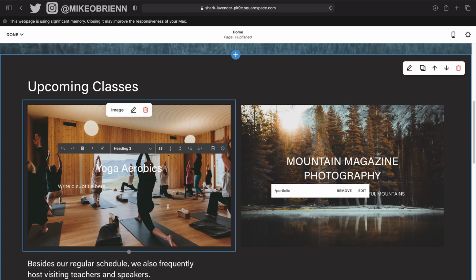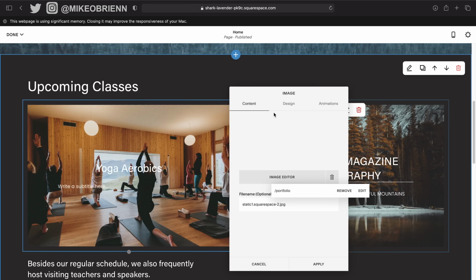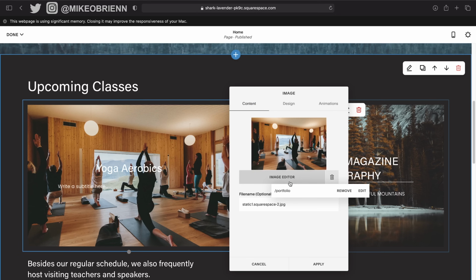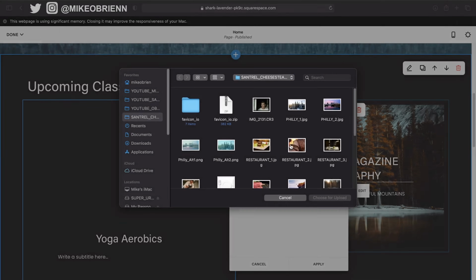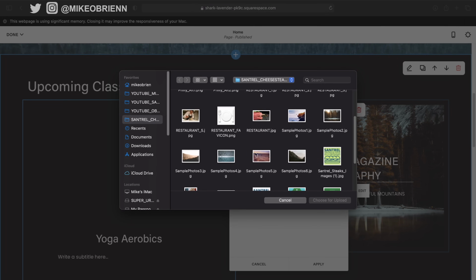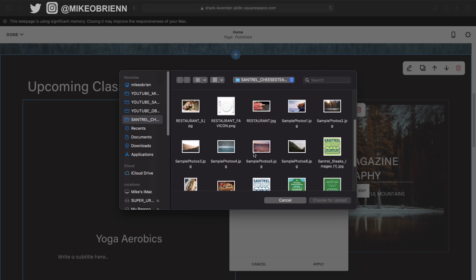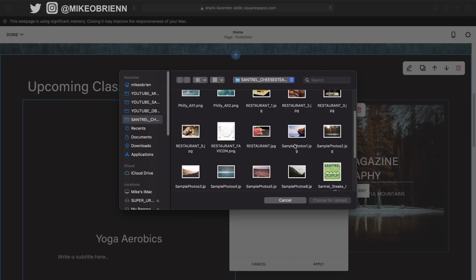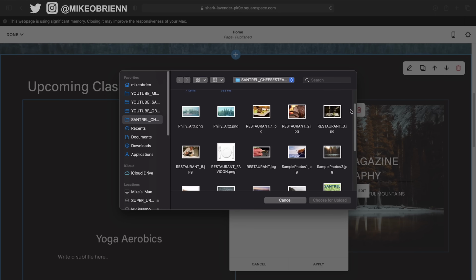Now over here, we want to maybe change this one to be, instead of mountain photography, maybe some other kind of stuff. So let's delete this image here. We'll go up and upload an image. I think you guys are getting the idea of how we're doing this. Let's say this one's going to be any other type of photography. This could be food photography maybe. I have some food pictures right here. Yeah, let's go with this one right here.